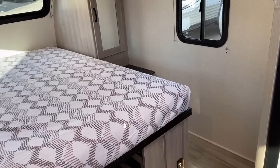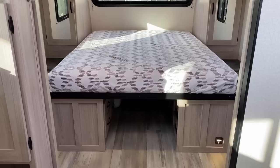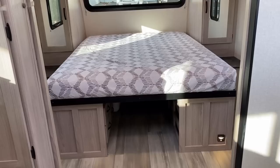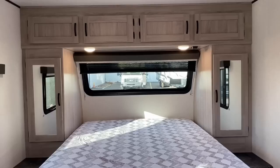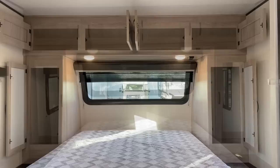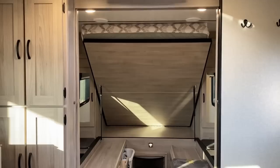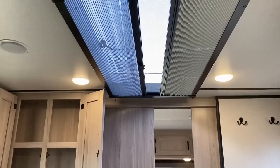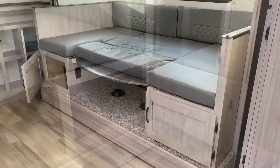Up here in this private front bedroom, you've got a 60-by-80 true queen bed. If you want to exchange that mattress for something other than a backbreaker death wafer, that's absolutely something we could help assist with. They do an interesting vaulted bed storage system, and when you see it down like that — they've actually got a little doggy pad down there, and I think you would love that. You might even use that space as a cat litter box area. Looking around the storage in the bedroom, you've got full overhead cabinets and full hanging wardrobe towers, plus that vaulted bed storage system.